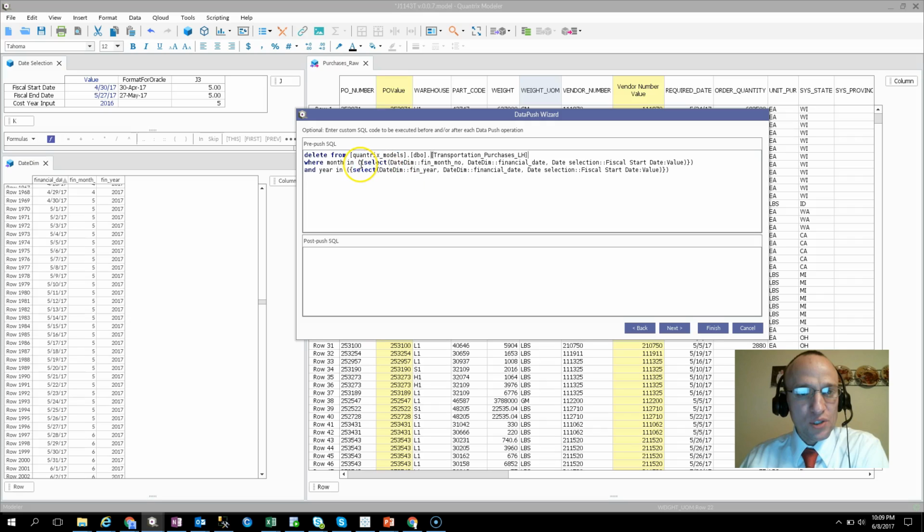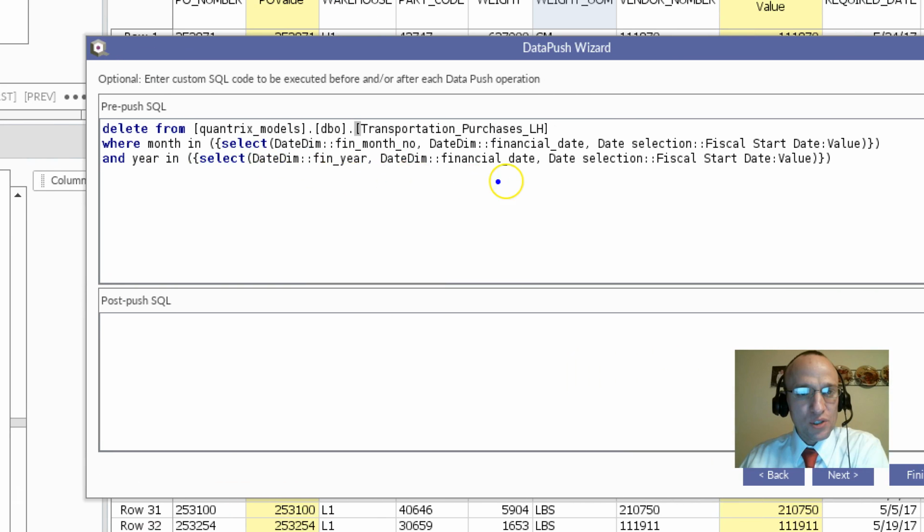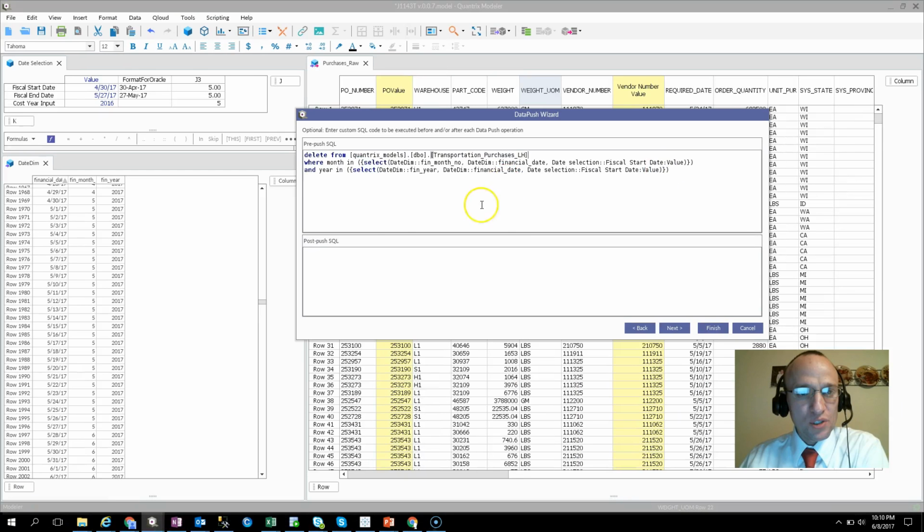And what I've done is I've then put in curly braces. If I zoom in on that, you'll see that I've put in curly braces, and remember, curly braces denote an expression in SQL. I've gone ahead and wrapped in curly braces this entire select function, so that I'm selecting the date dim, fin month, date dim, financial date, date selection, fiscal start date value, much like I did in episode 192.